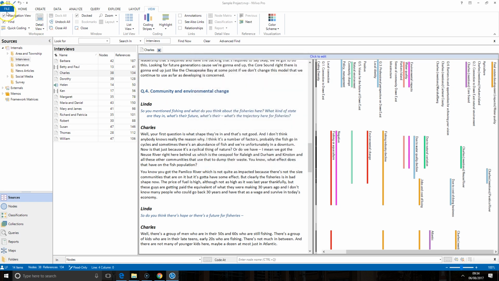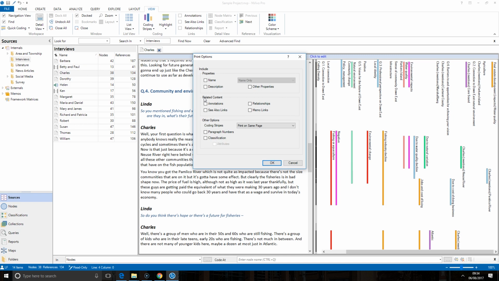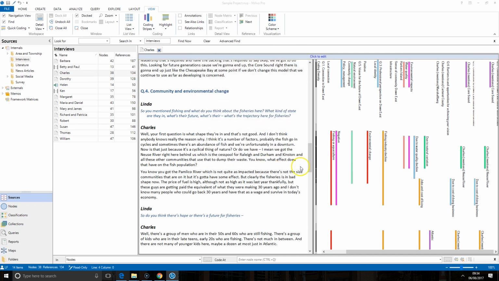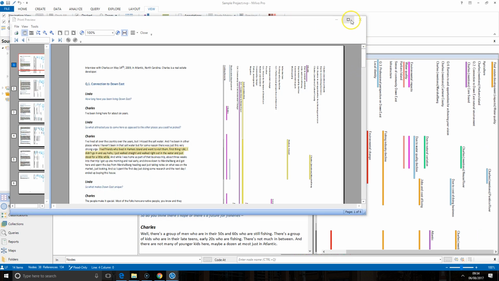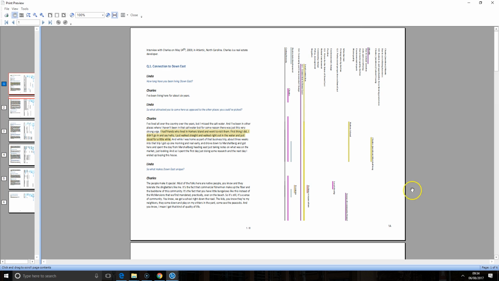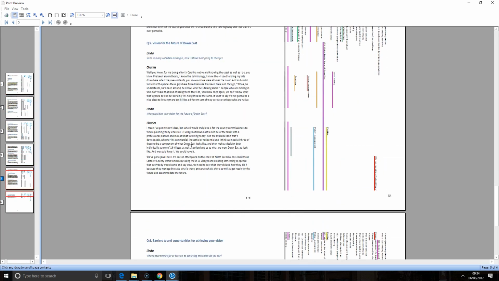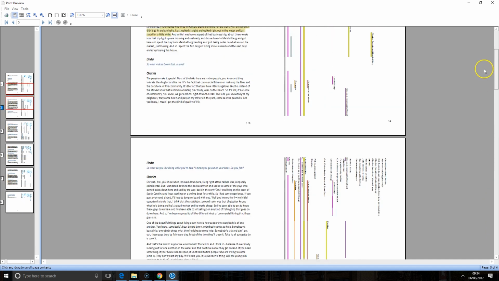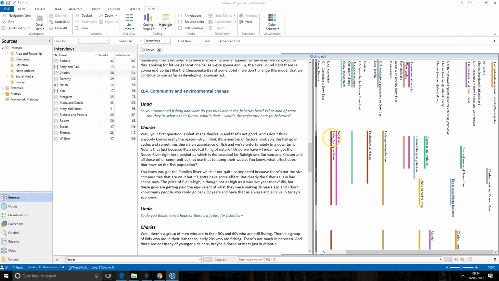What I've done this time, you'll notice, I'm going to go to File and I'm going to go to Print, but Print Preview, just so you can see what it looks like. I'm going to click OK. And it's going to generate a preview of what that looks like. So if I maximize this for you here, you can see I've got my A4 sheet of paper, and I've got the coding stripe bars here, and then I've got the transcript down the side. You'll see the highlighting that was here is just in presence because I've left the highlighting on from clicking on one of these themes. To turn that off, I can go to the view ribbon, click on highlight and click on none.